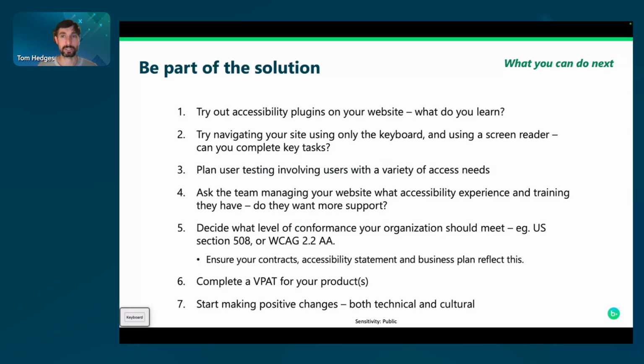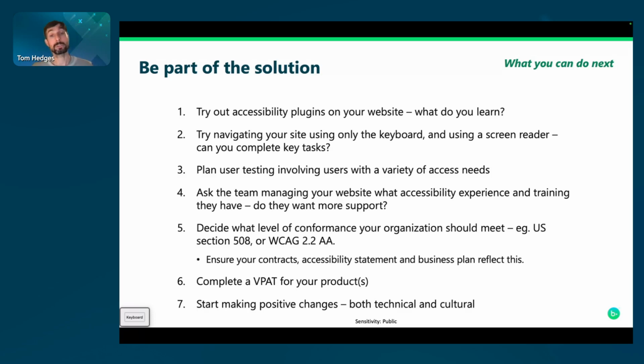So, the final slide: some steps you can take today, tomorrow, the next day, the next few months. Try out some of these accessibility plugins we've discussed. Try navigating your own site using just the keyboard, or just a screen reader. Do plan user testing that involves users with a variety of access needs, and ask the team managing your website what experience and training they've got. Perhaps they're looking for some more internal champions to raise the profile of accessibility within the business. They may really appreciate the question.